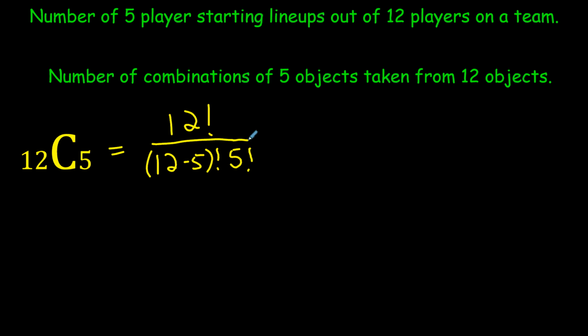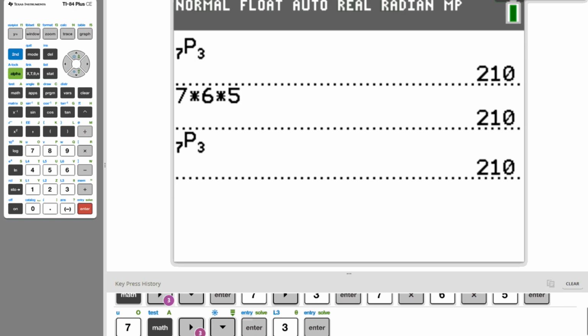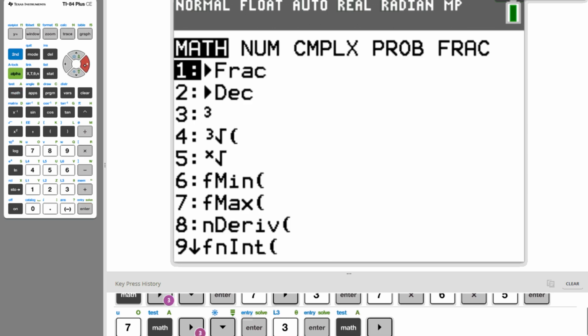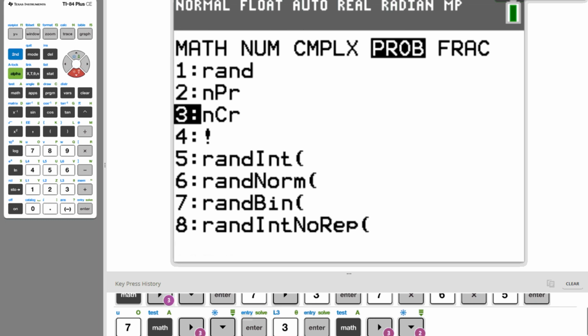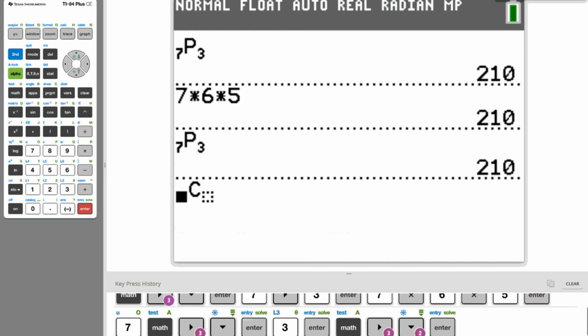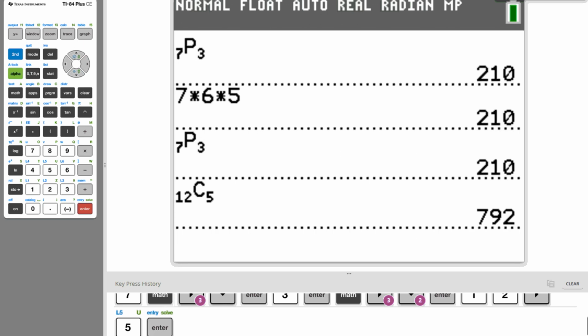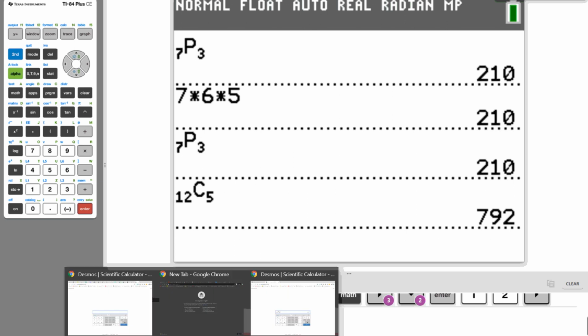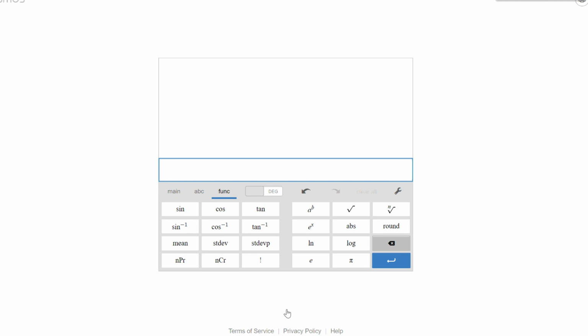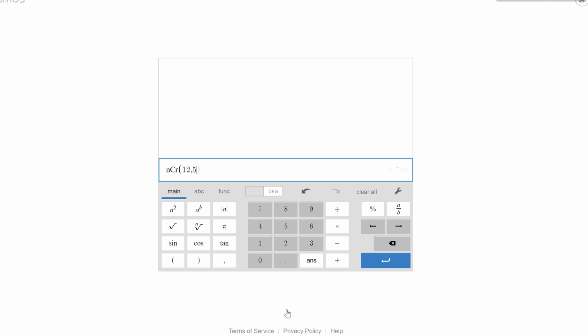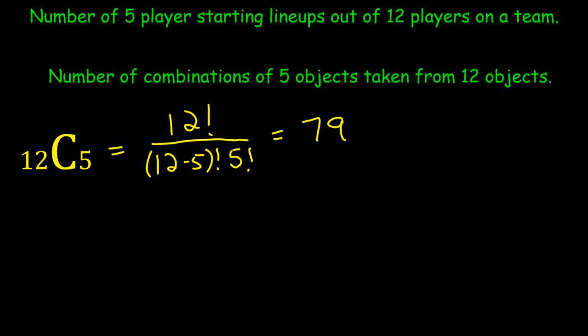So this is a little bit more typing into the calculator, but if we use our Texas Instruments or Desmos calculator, we can make pretty quick work of that. So this time I'm going to do the same idea. I'm going to go to math, then I'm going to arrow over to probability, but this time I'm going down to C for combination. The nCr represents combinations. And this is 12C5. We're selecting 5 players on a team of 12, and that would be 792. If I go to Desmos, same idea. We'll clear this out. Go to function, hit nCr, and then I go back to main, or you can just use your keyboard if you're using a computer or a Chromebook or something, and 12, 5, and we get 792. So a couple different ways you can find combinations and permutations using calculators here. All right, so this ends up being 792.